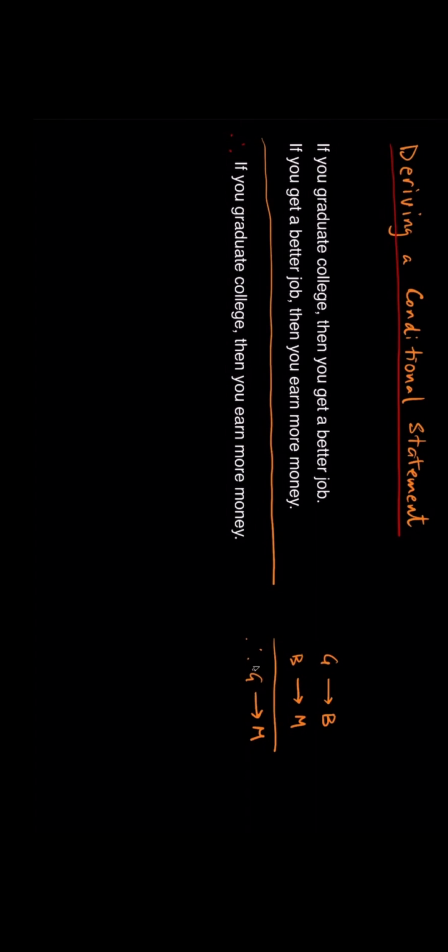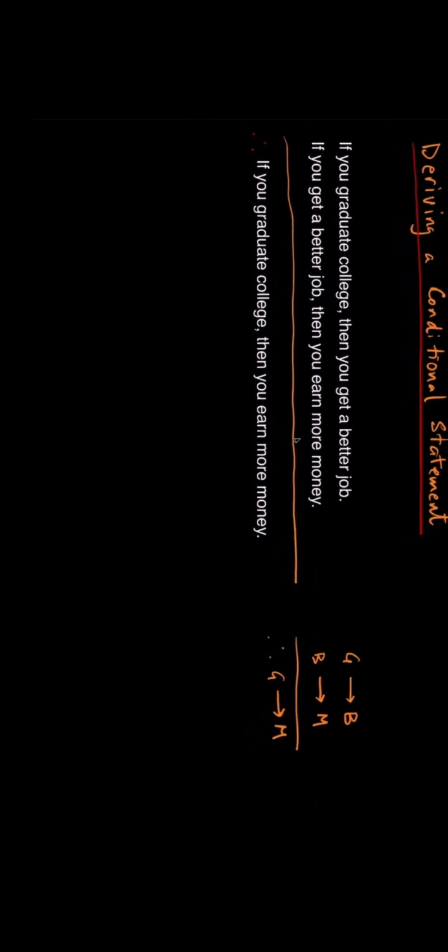But what if you wanted me to show you how to reason your way from the premises to the conclusion, instead of simply showing that there is no way to make both premises true and the conclusion false? Well, I might do that by reasoning my way to the conclusion in the following way. What I'm going to do now is write out a sort of rough sketch of a derivation. I might say, well, look, first, let's just assume that my premises are true. Let's assume that if you graduate college, if G, then B, you get a better job. And let's also assume that if B, if you get a better job, then you earn money.